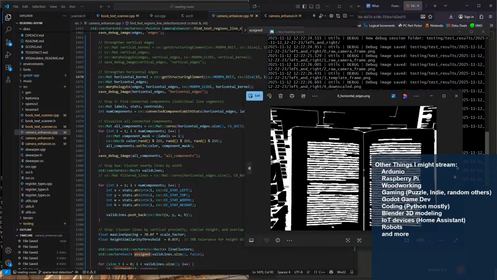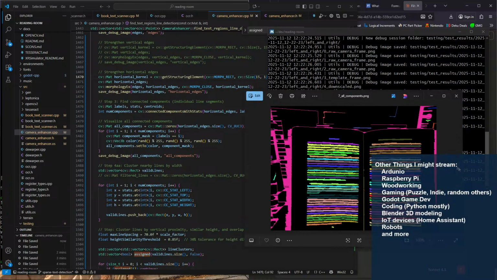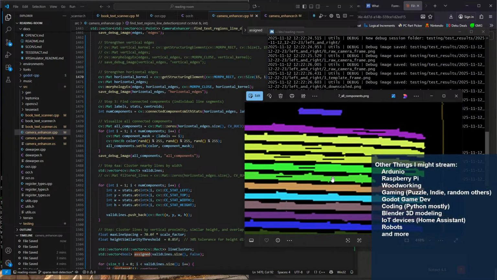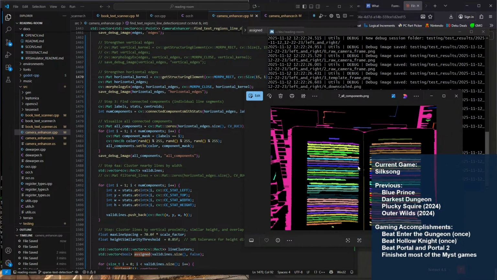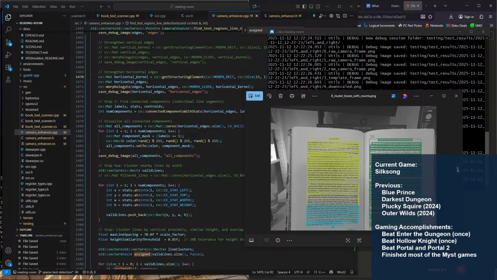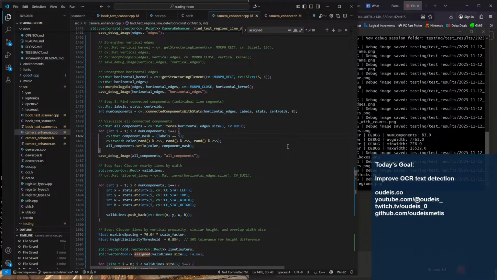Better. Good. Ooh, I am seeing... Yeah, there's some bridging happening here. Oh, that's going to mess with the height, which is why we end up with that. So let me fix that. And that is going to be the... So that's strengthening horizontal edges.